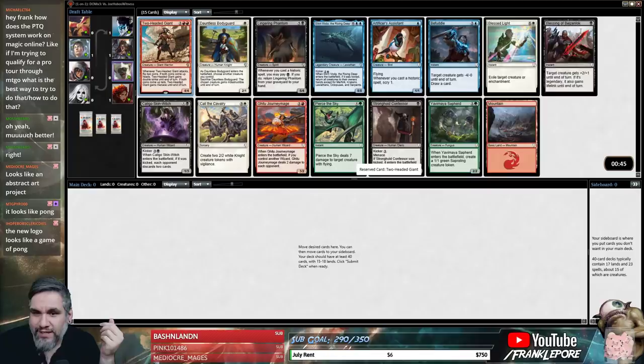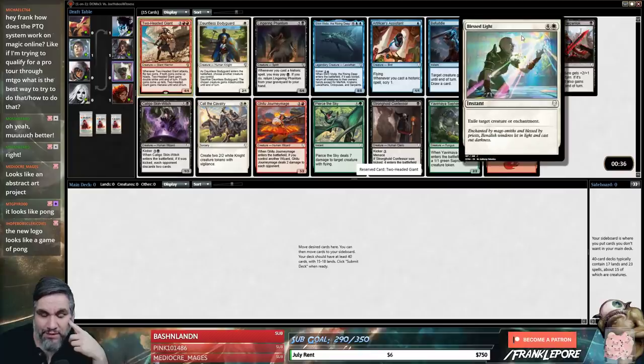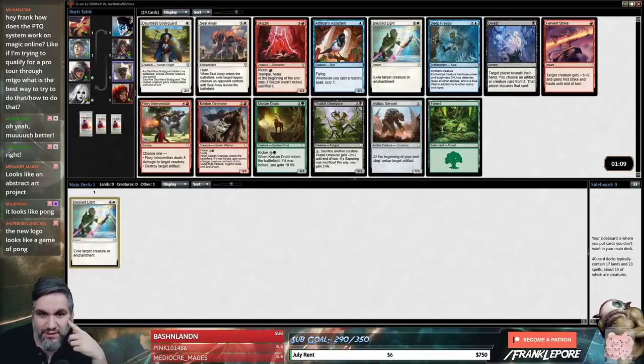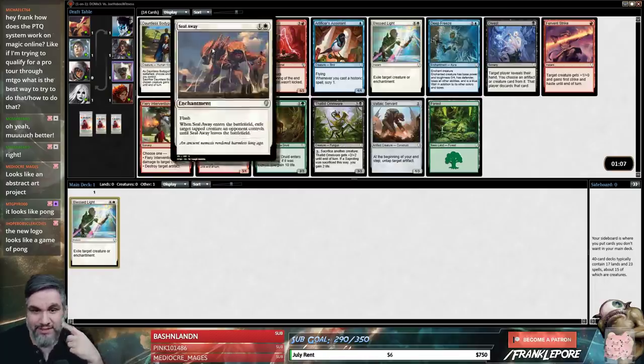I'll take this Two-Headed Giant. I like Blessed Light better. I like Call of the Cavalry a lot, but I think Two-Headed Giant's really strong, so... Actually, it's probably Blessed Light, to be quite honest. I think white's probably the strongest color in this set. Oh, and we get a Seal Away and a Blessed Light passed to us.